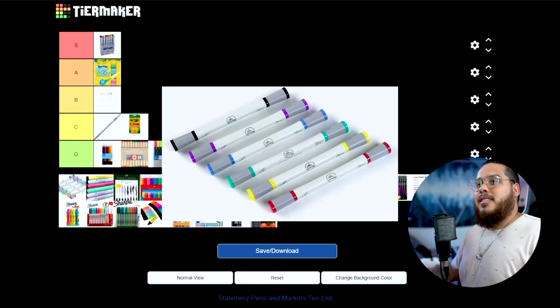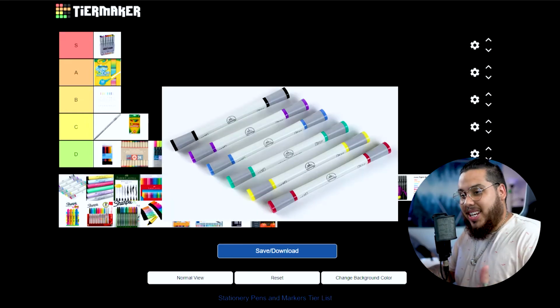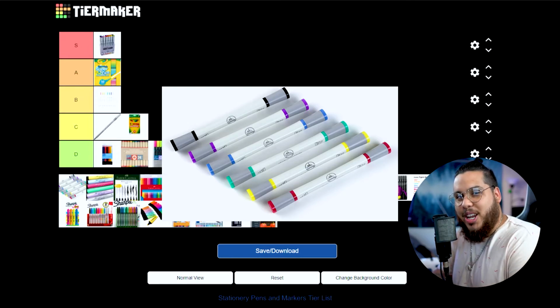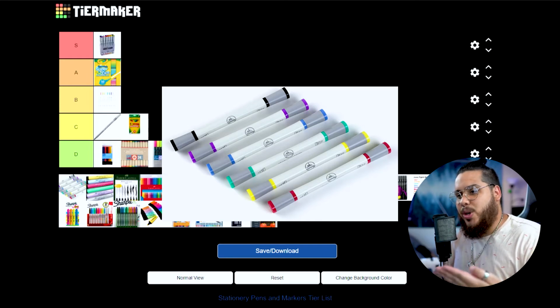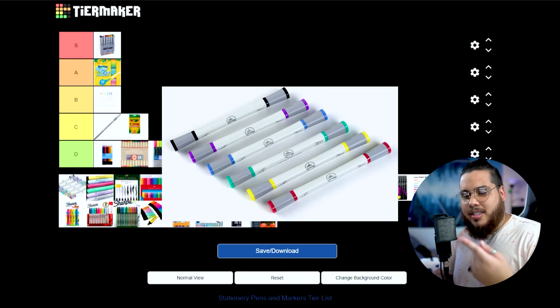Next one. Okay, EK Tools is actually, I have to put these up really high because these were the first markers that I used just off of a whim. I was first starting off bullet journaling and I was in Target in the fabric section and I found a pack of these. I used these for so long, maybe my first year. I would use this to color, to outline, for everything. I thought they were so good.